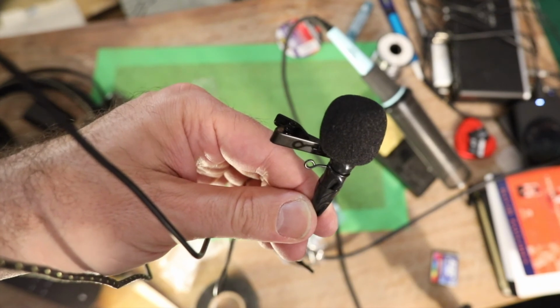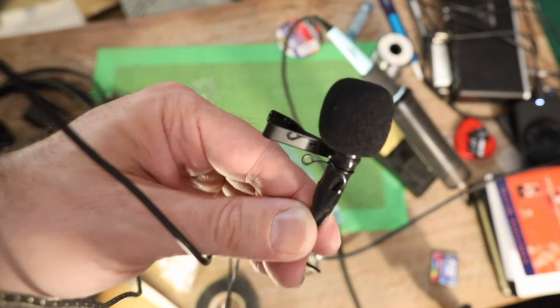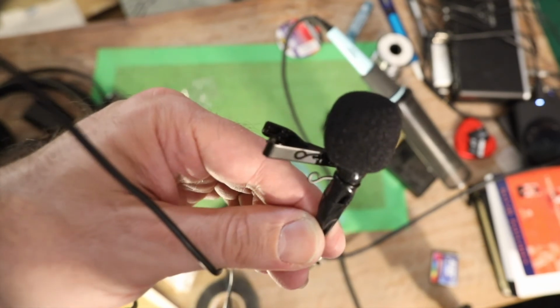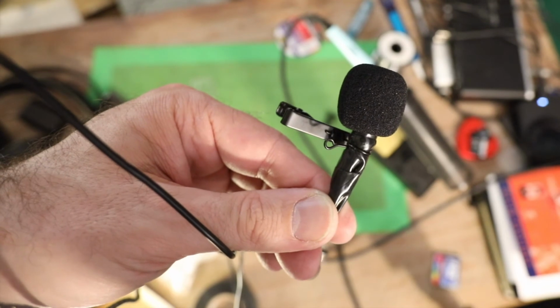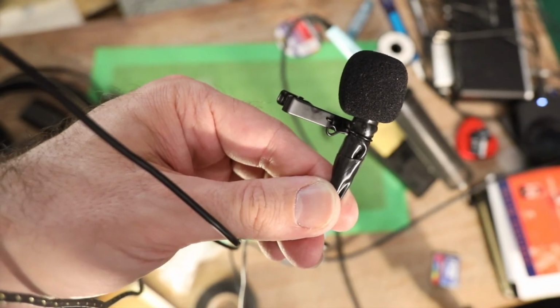I mean, really, the manufacturer made the capsule. I just soldered 2 leads on there. Ordered the clip, the windscreen, and the cable was a little lazy because I know I could have gone to the dollar store and probably got that and cut it in half and spliced it.